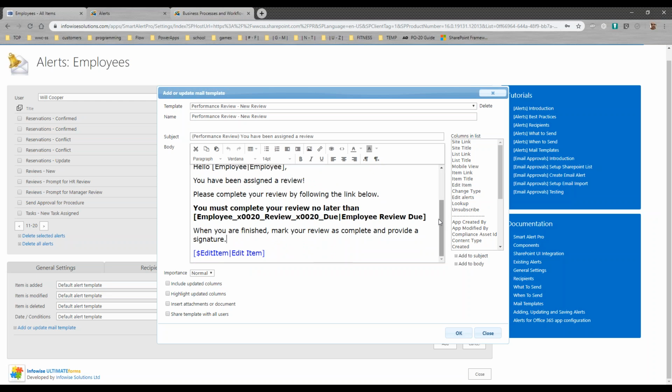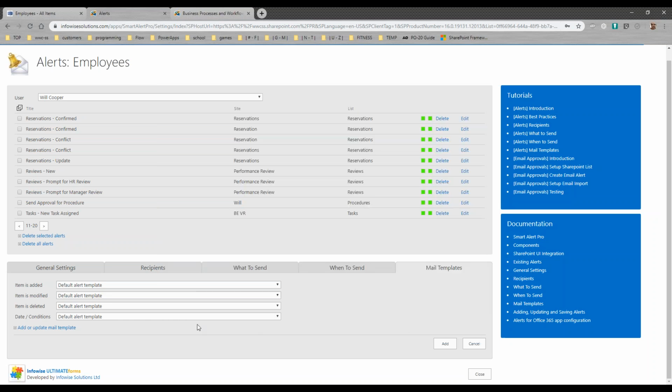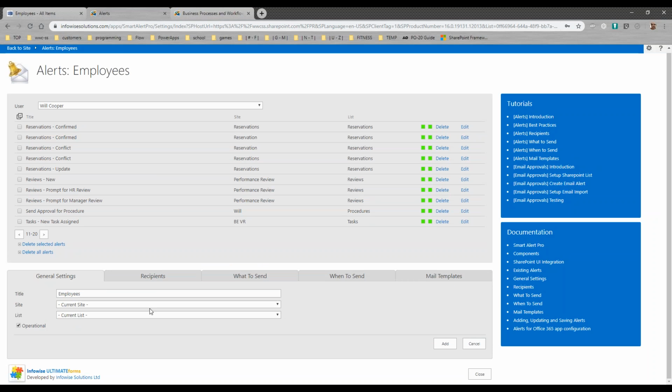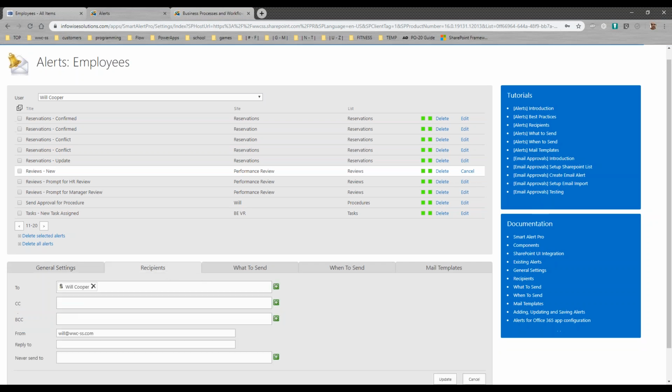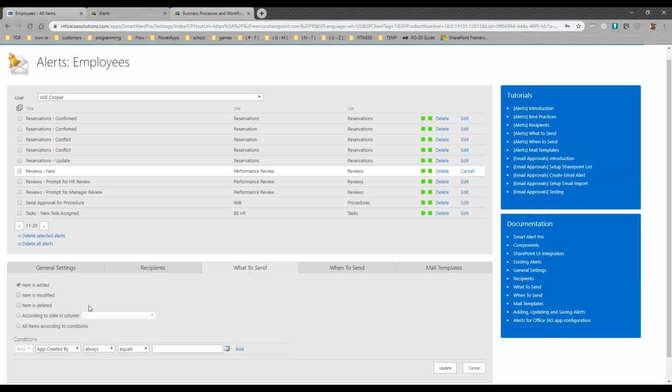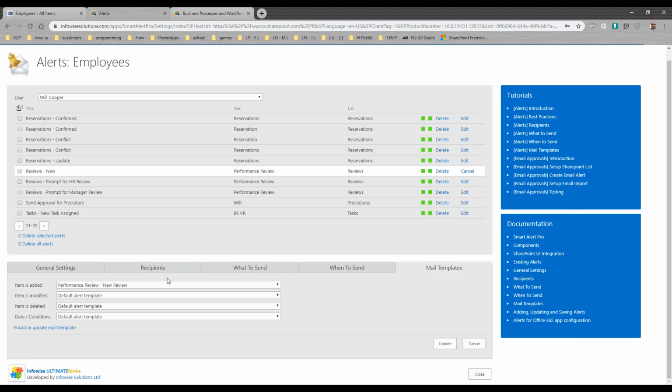I can make the font size however I want, the colors how I want, et cetera, et cetera. So I define these content templates in here, and then I define my role. So, you know, for the new record, if I hit edit, I just said send that to me when an item's added, and then I just pick the content template.